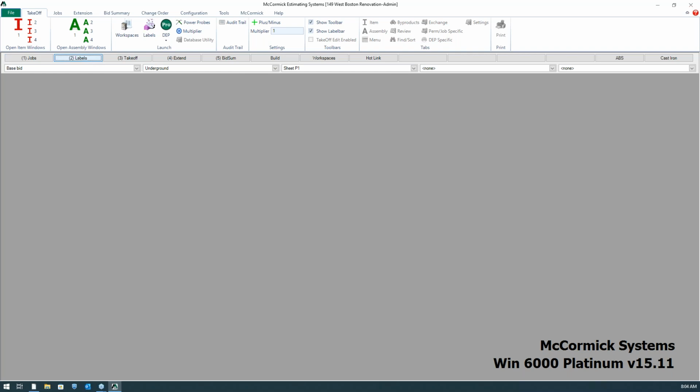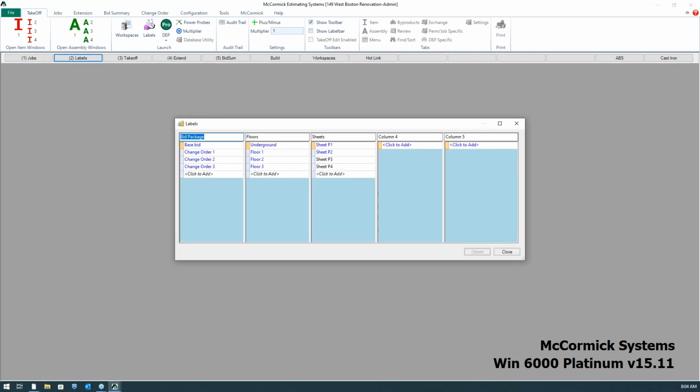Step two is the organizational structure of your bid. There's really two things you want to look at when you put this together. How can we be organized in doing our takeoff to make sure that we do get everything included that we want, accounted for in this estimate? And number two is, how can we utilize the information after the fact?